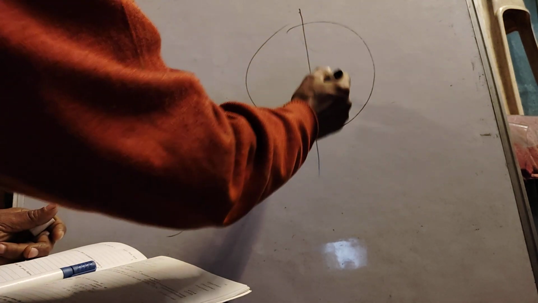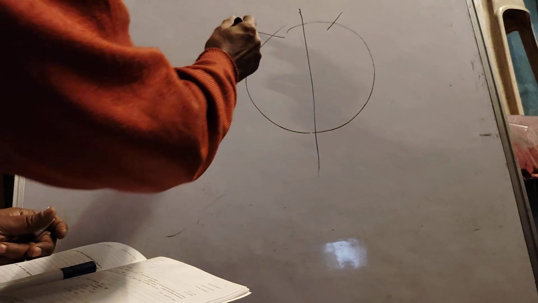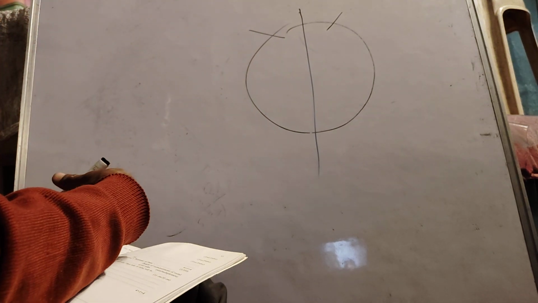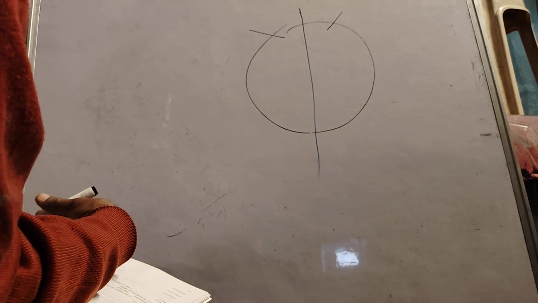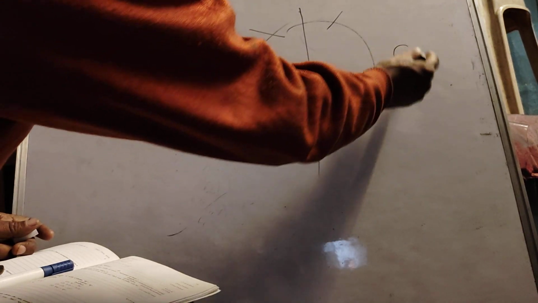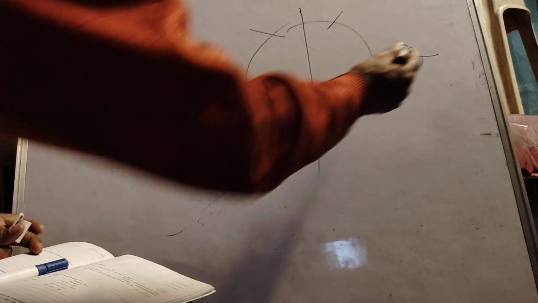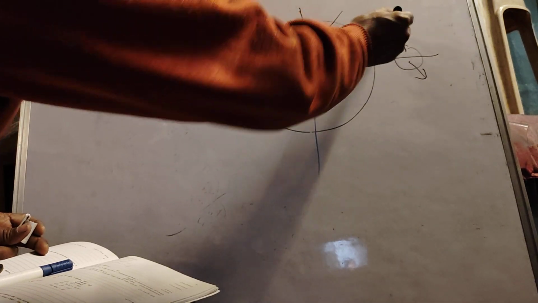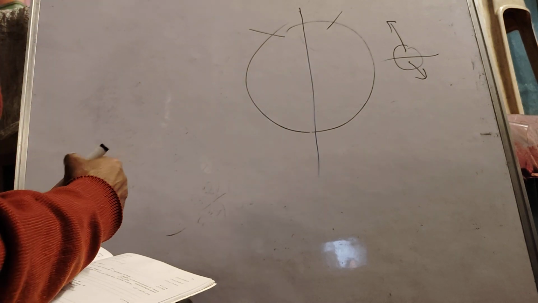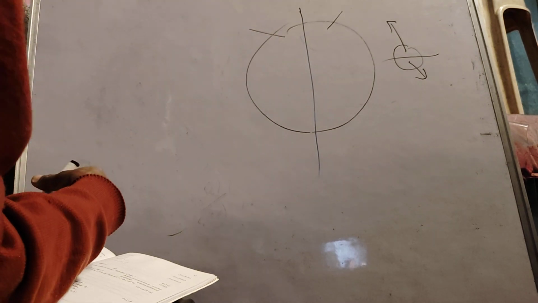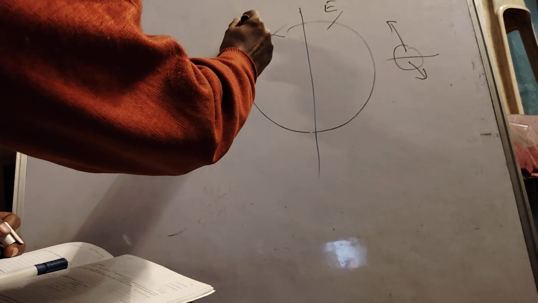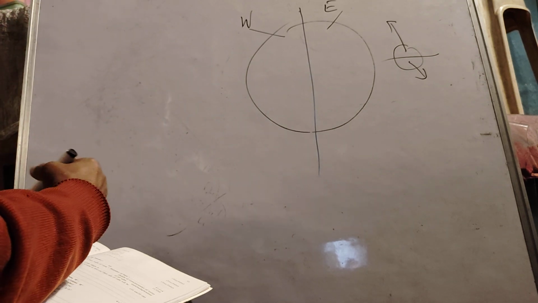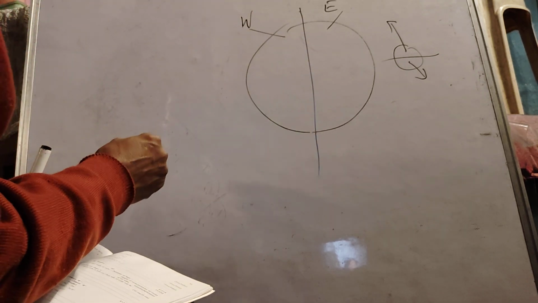So this hemisphere is called which region, and this hemisphere is called which region? Can you tell? The right side one is the southern one. If we cut the globe horizontally, then this is the southern one and this is the northern one. But we are cutting vertically, so the right one would be east and the left one west. Do you know our Earth divides into east and west?